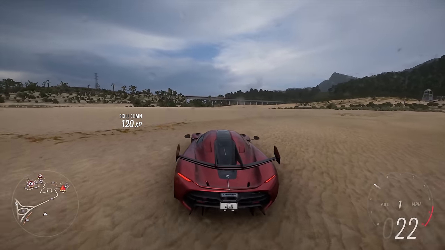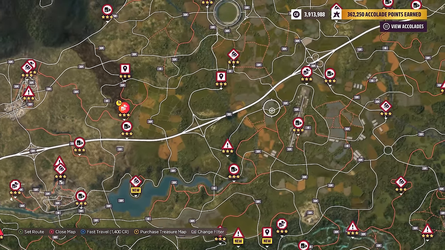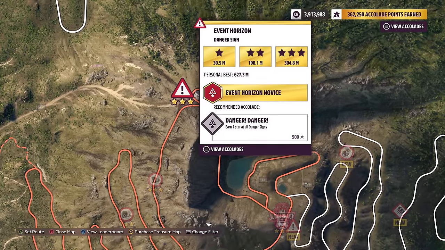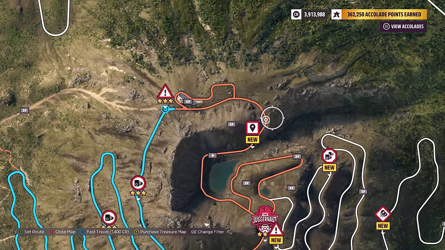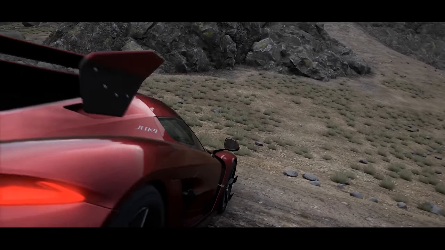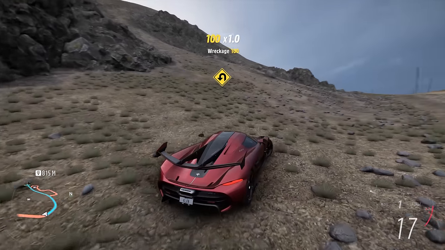There has to be some more ridiculous jumps in this game other than that one and that one on the highway. I mean, I've done a lot of them. This one's really, really cool. I actually want to try this one just so I can show you. It's ridiculous as well. You just jump down the volcano. It's so mad. Okay, let's go for this.